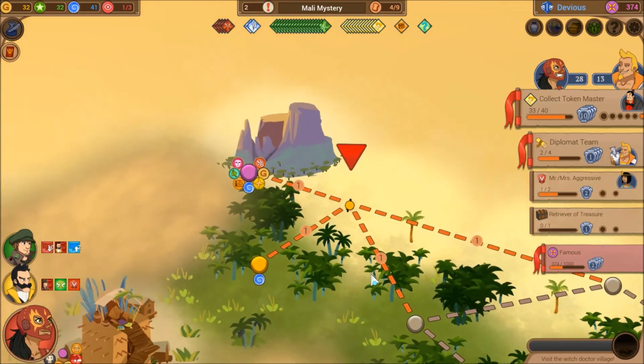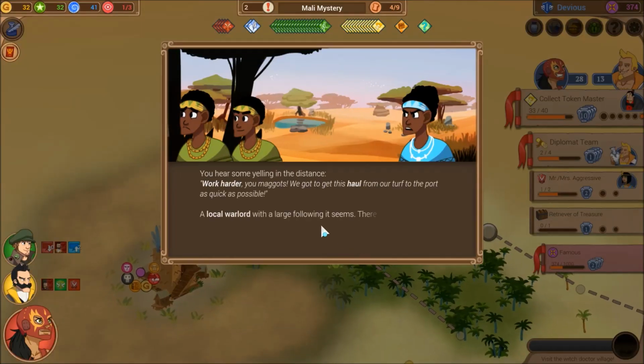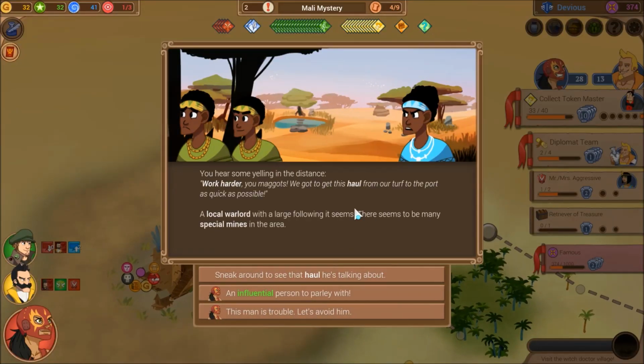And there is the Crystal Mountain. Excellent. You hear some yelling in the distance. Work harder, you maggots. We've got to get this haul from our turf to the port as quick as possible.